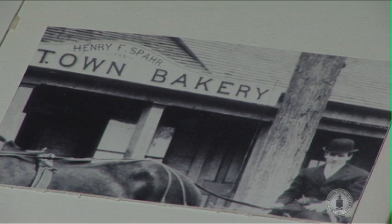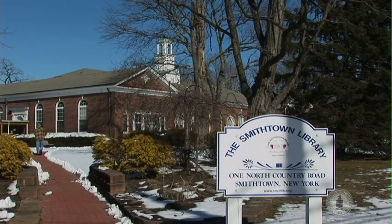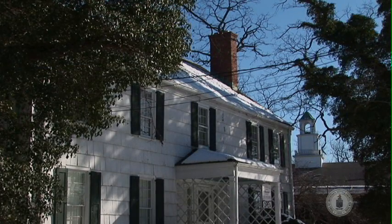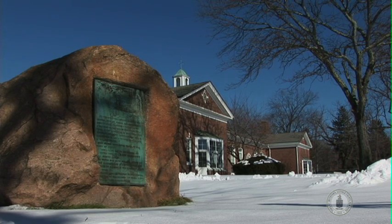Any one of these resources on their own is pretty strong, but to have the whole combination of that, it's a really wonderful community resource, and especially with the library right next to us, it's really, I think, a great opportunity for people to go back and forth between the 2 locations when they're doing family research or research on any number of topics about the community.